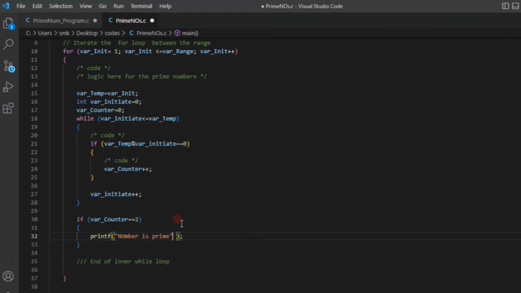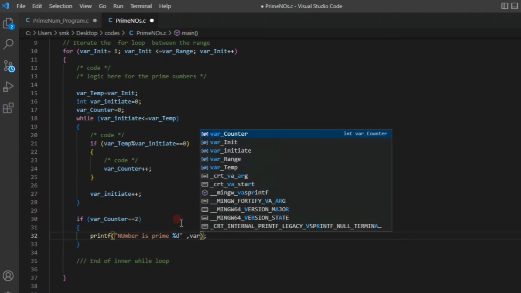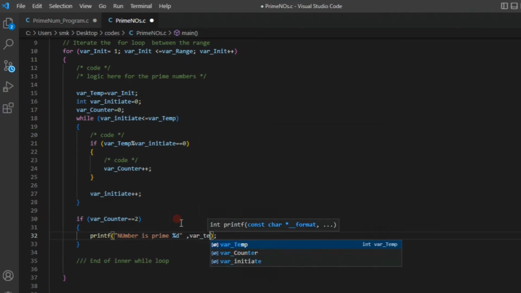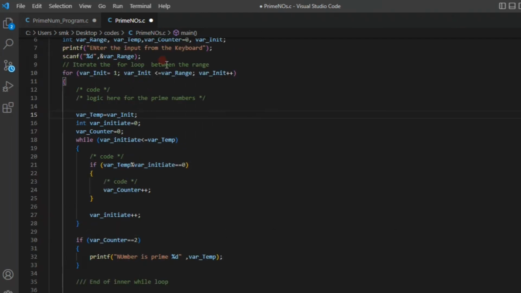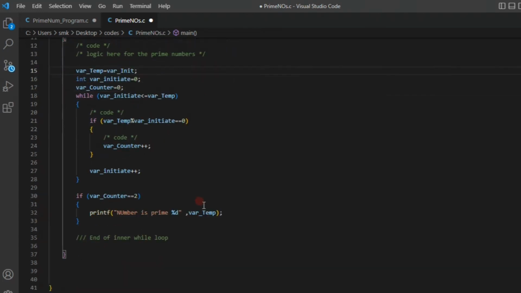And I'm just giving some modifications here for printing that the number is prime, where the temporary variable is. I'm just trying to print that number using a printf statement. And save that file. Make sure your logic is in place.